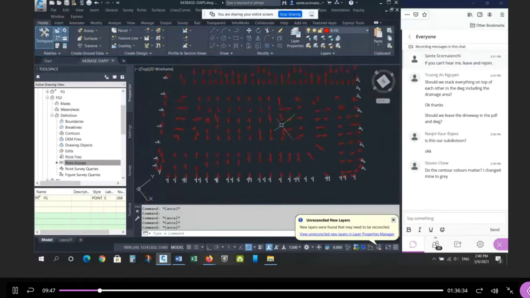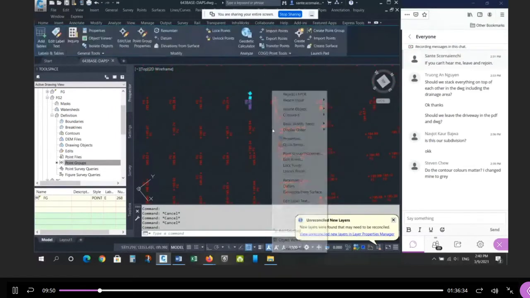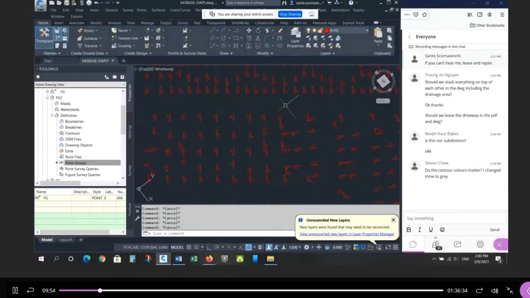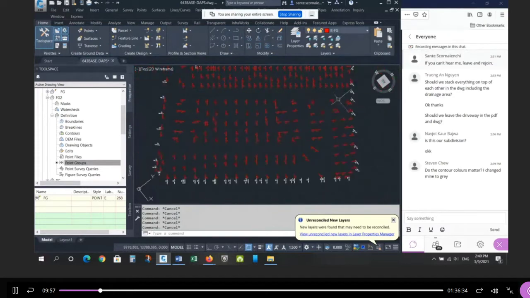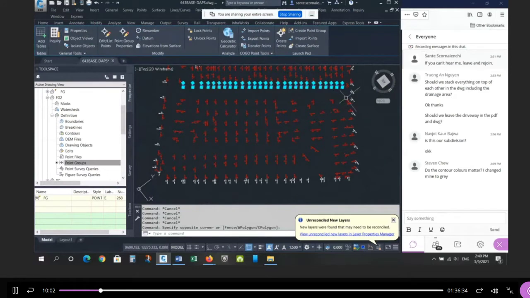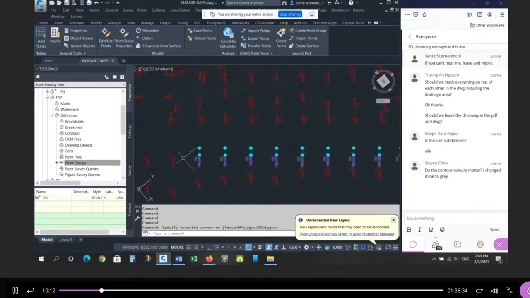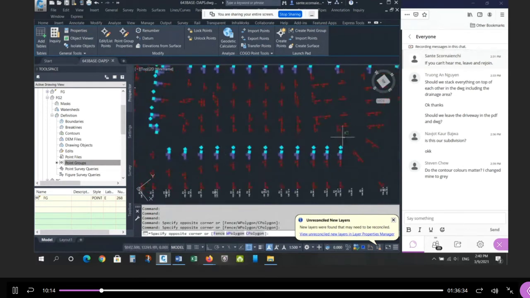Okay, I don't think I did this on this project. Let me just check, select similar. Yeah, I put it all on 1 layer. So let me fix that. So there should be a layer at the front, right? So all the front lot corners should be on one layer. And you would have done this already, right? I'm just showing it now. So these are all the front lot corners from the design, right? At the front of the lots.